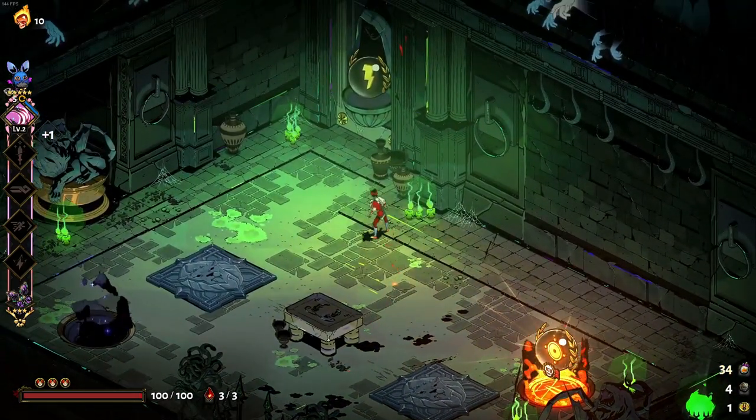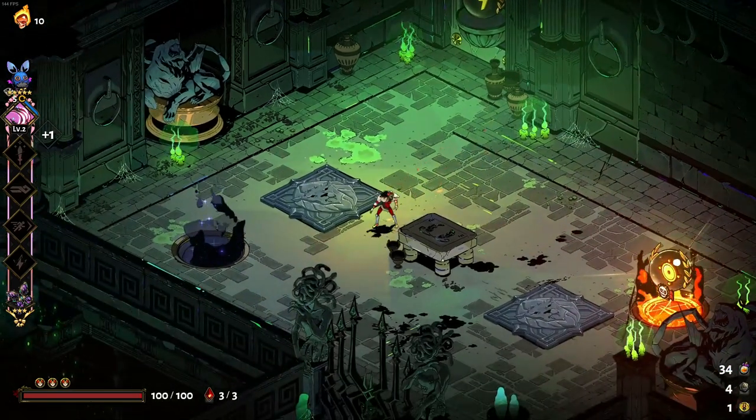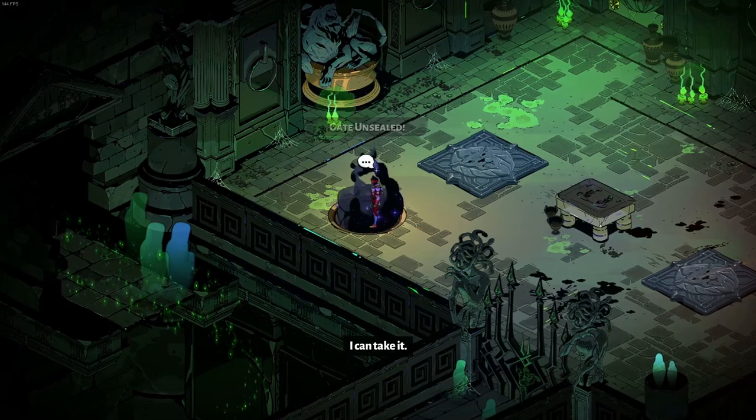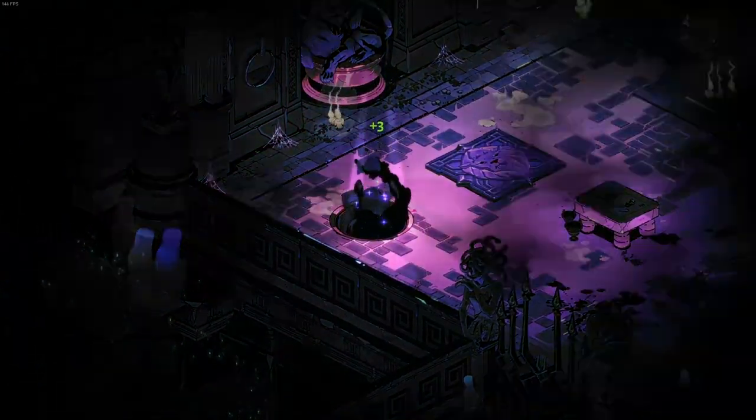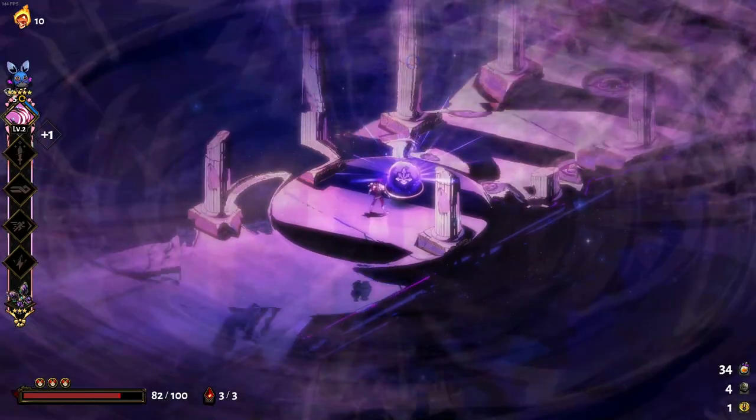We could take Athena in the weird room, Zeus over, chain lightning. However, I'm going to take Chaos. We are going to take a little bit of damage going in here, but Chaos can really amp up our damage if we get lucky.